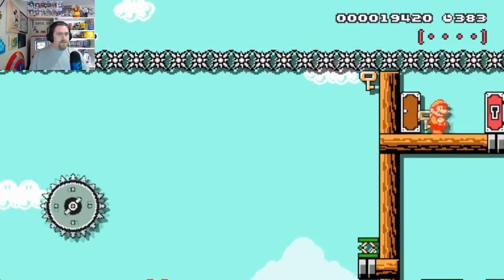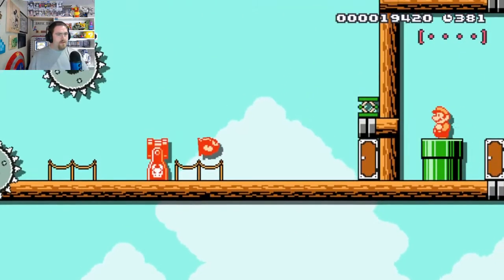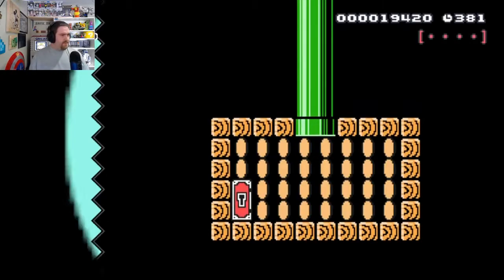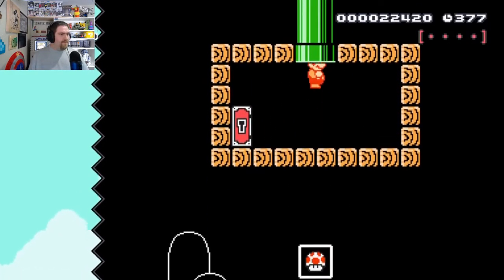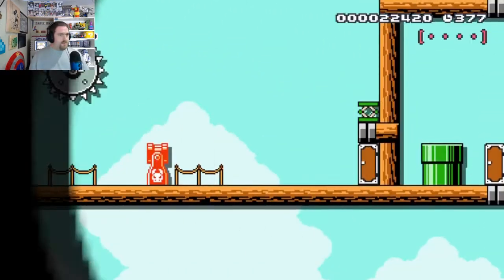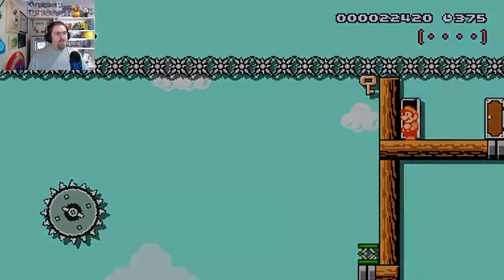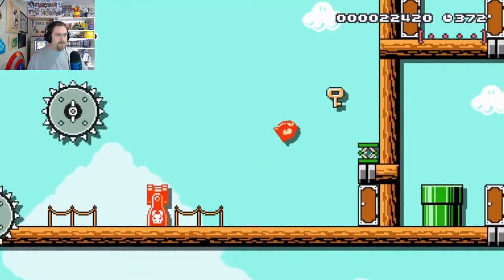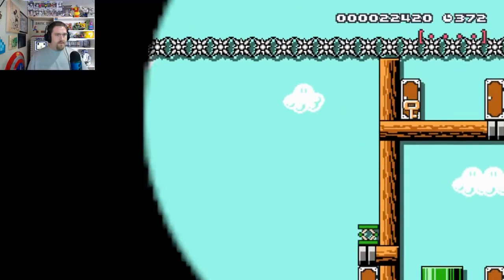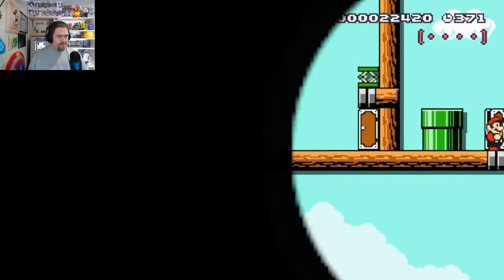Door number one. Door number two. Through the pipe. There's another key to grab. I was wondering if that was actually a key and not the one I was carrying. But if I'm right, we've made it to the end of the level at this point.